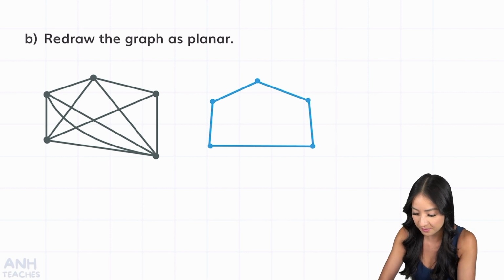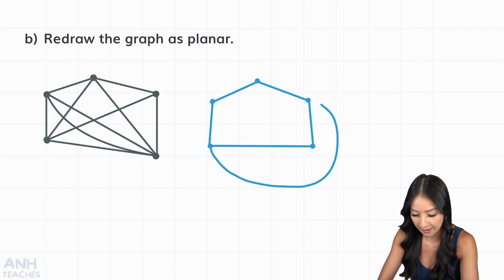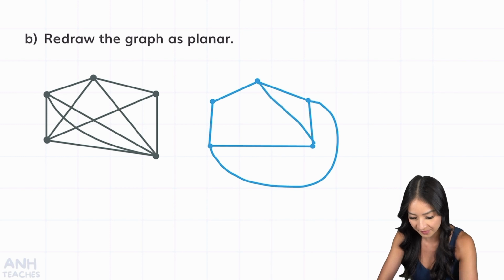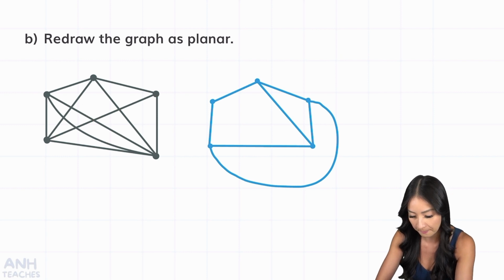And what did I say? I was going to move this edge out. So I've got an edge from there to there. I'm going to leave this edge where it is. So now I have gotten rid of that intersection. And by moving this edge outside, I actually only need to move this one out there.